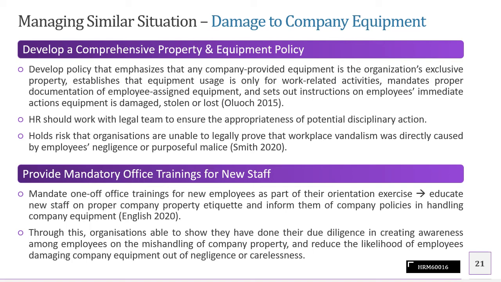Organizations are also suggested to mandate the provision of office training for new employees as part of the orientation exercise. This one-off training for each employee would assist in educating new staff on proper company equipment or property etiquette and keeping them informed of company policies on handling or managing company equipment.